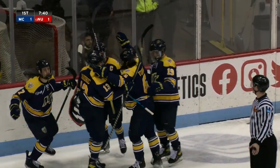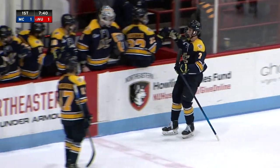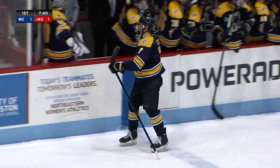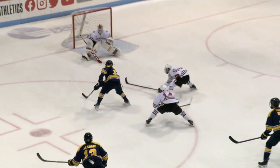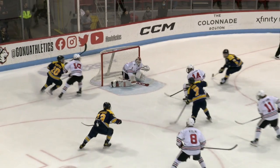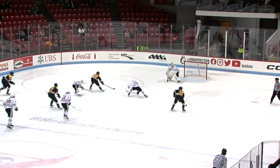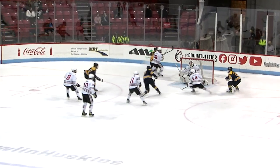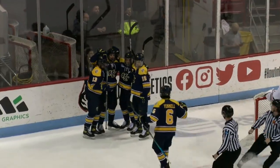Zach Ewens — we talked about him before tonight's game. He's out of Wellington in the Ontario Junior Hockey League. That'll be his second goal of the season. We mentioned Merrimack getting active in transition — this is a perfect example. Just get this puck towards the net; it goes off a stick. Ewens is right there coming up the middle, beats his checker up the ice. Three Northeastern back-checkers in the picture but not picking up sticks — and Northeastern gets punished.